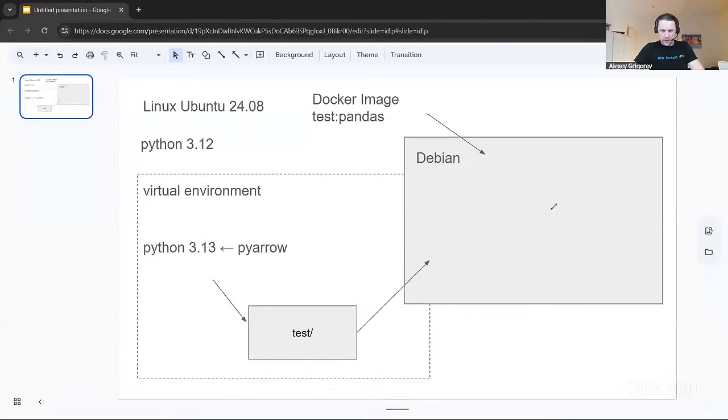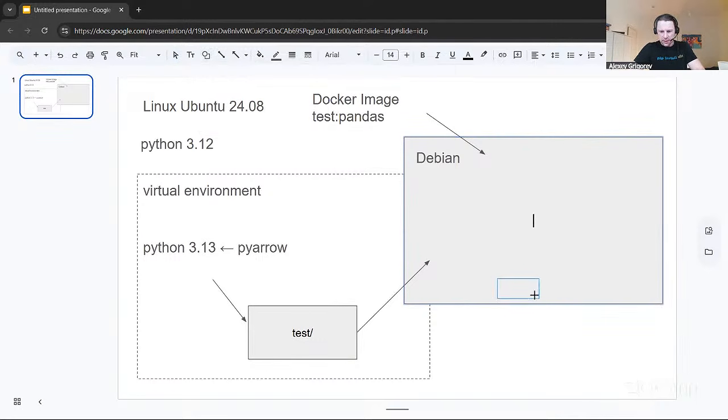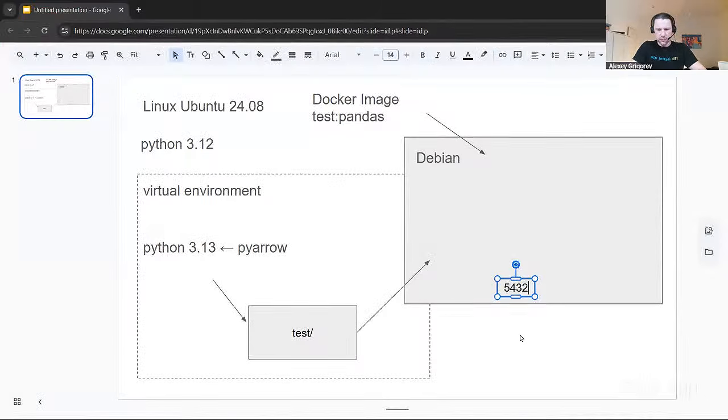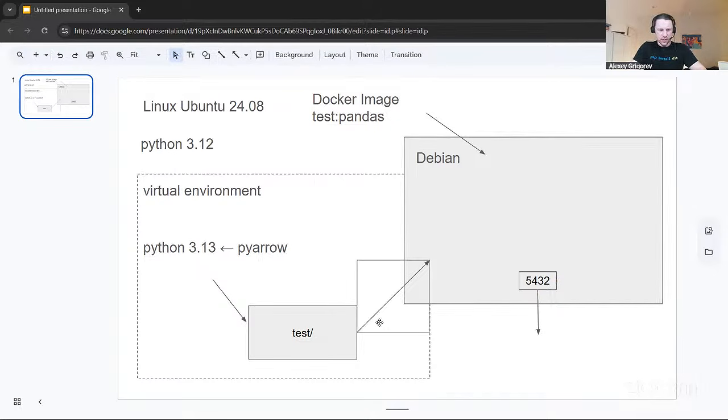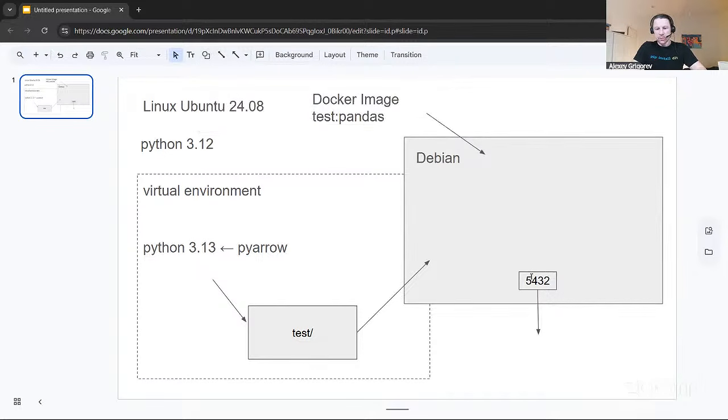I'll show you here. So maybe there is some application that is running here, right? It could be Postgres, it could be Python, it could be whatever. And this application is waiting for requests on a port, in our case 53, so this port. So we have this application with this port inside, but what we want is to make it available outside of the container. So when I run something in the terminal on my host machine, I still want to be able to access this, right?